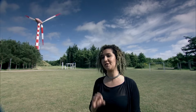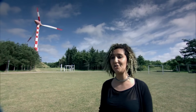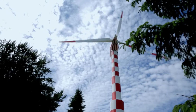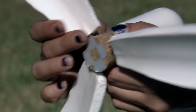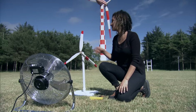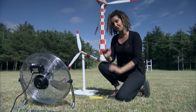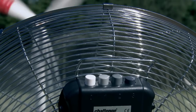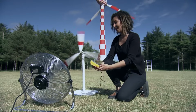Arguably, the most important innovation of Twincraft is actually being able to pitch the blades. To maximise efficiency, pitching orientates Twincraft's blades at various angles to the wind. I have this little version of Twincraft with me here. We have the blades pitched to the ultimate efficiency position already. We will give it some steady wind and then get a reading out of that.